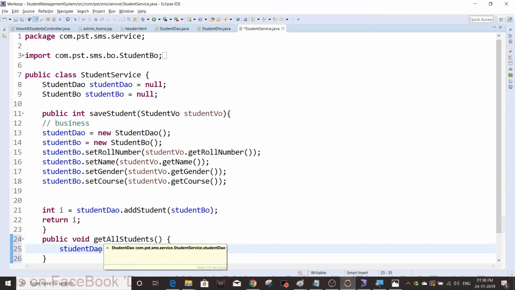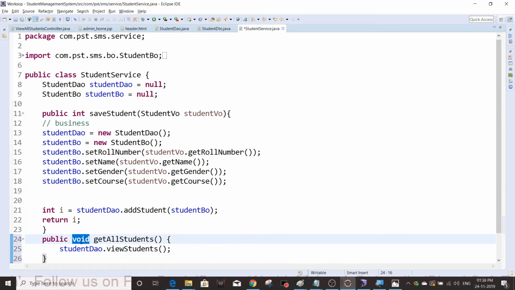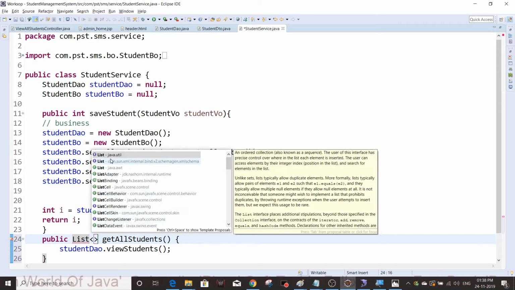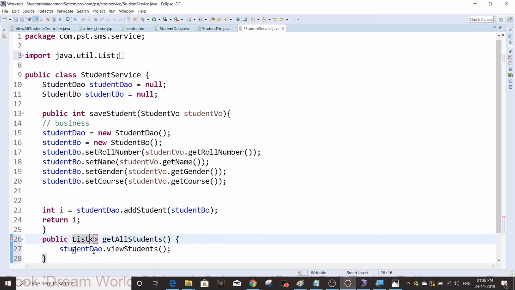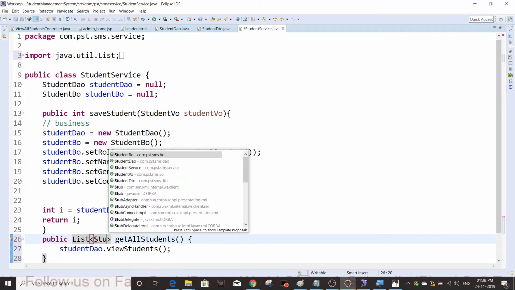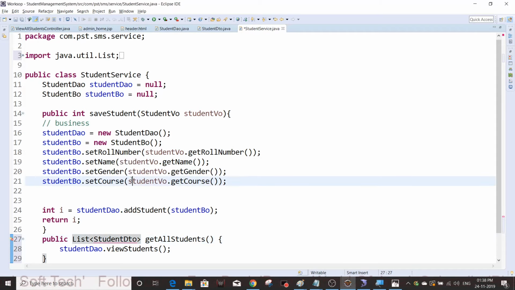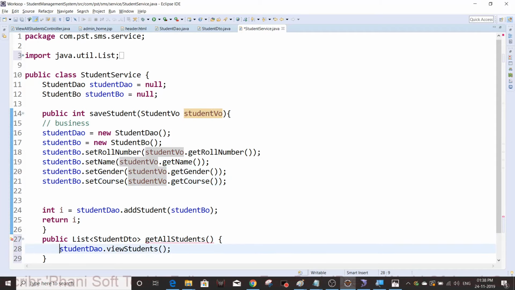We don't have any business logic, so I'm going to return the same list, list which is coming from the util package, and here student DTO. Then you can simply return it here itself. That's it, our service is completed.